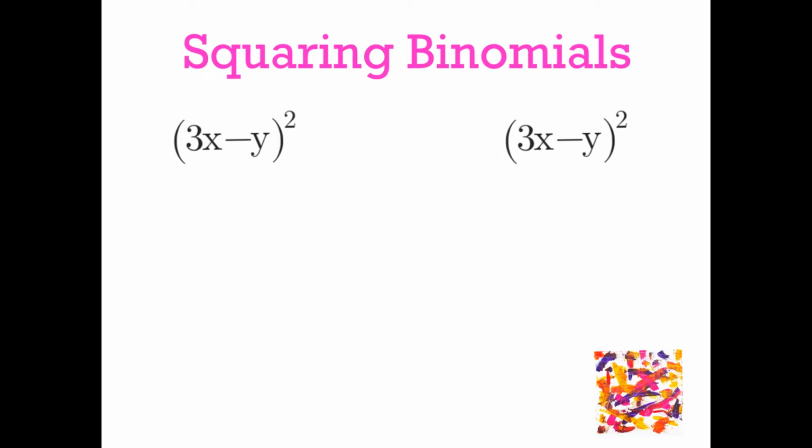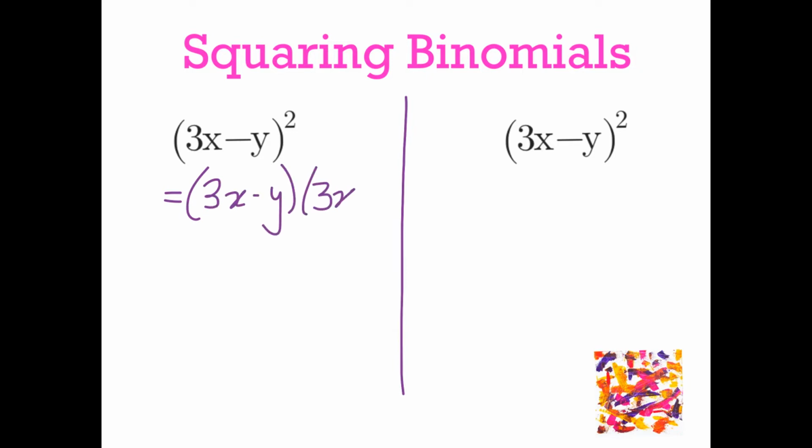All right, just for practice, let's try these two examples, and I'm going to use both the methods just so I can show you what they look like. In the first example, we're going to go ahead and FOIL this. So we have 3x minus y. When I'm FOILing, I like to write it out like this, just so I know that there are clearly two binomials and I'm using first, outer, inner, last.